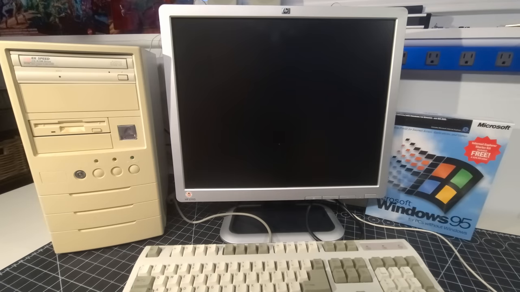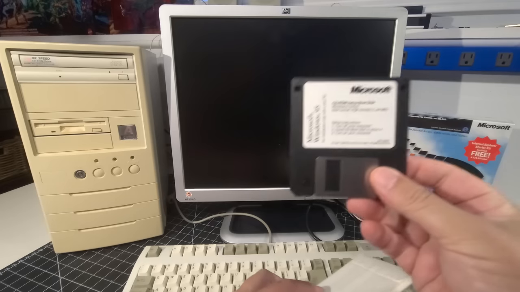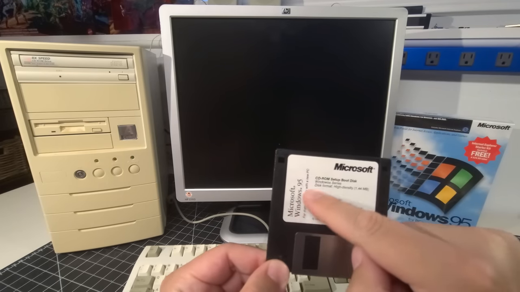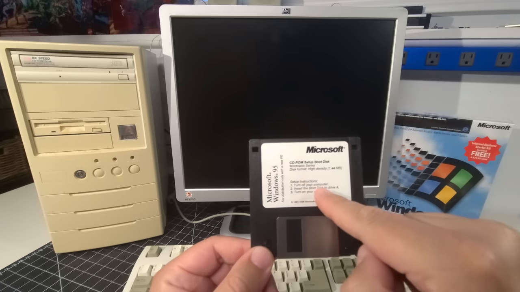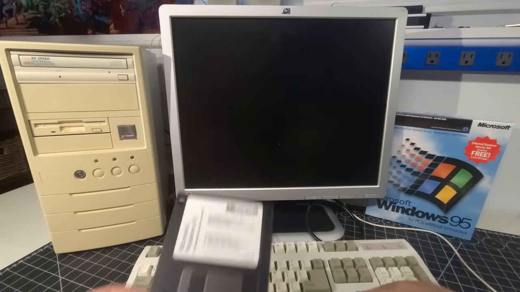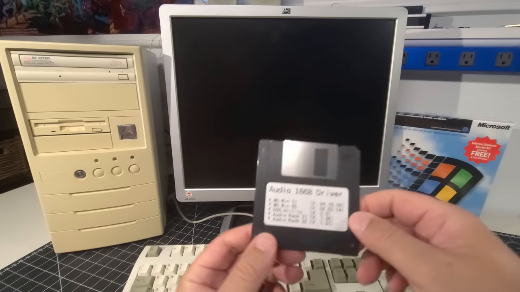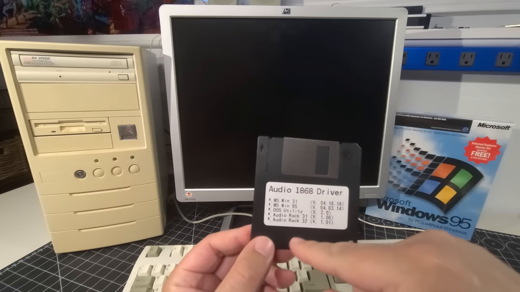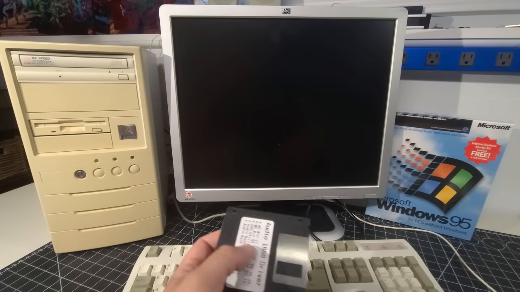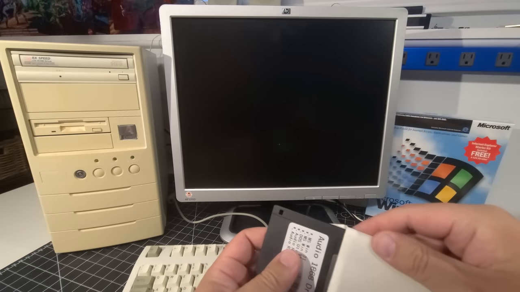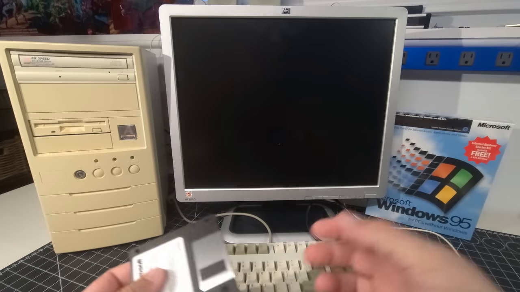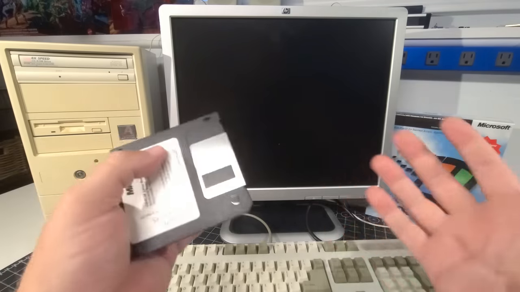And so the next thing is in the setup package, we have a couple of floppy disks that had come with it as well. We have a Windows 95 CD-ROM setup boot disk for Windows 95, only distribution with a new PC. Setup instructions: turn off your computer, insert the boot disk in drive A, and turn on your computer. And we also have the audio 1868 driver for Windows 3.1, 95, DOS, and everything that you need to get going there. So we have the sound drivers. Now, the video drivers, we'll have to see what's in here and see if the system picks it up as part of the wondrous Windows 95 experience.